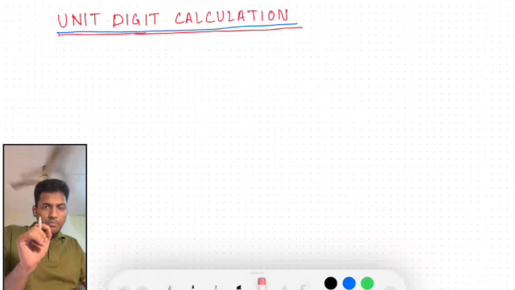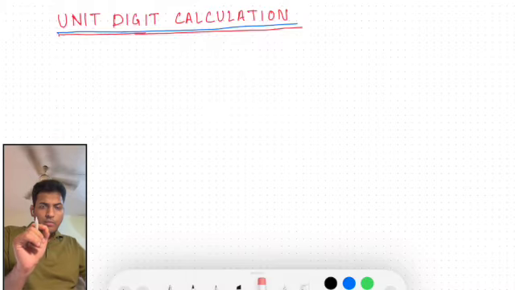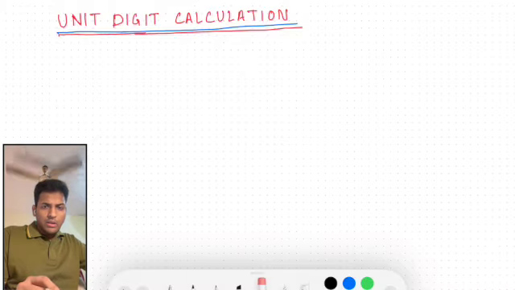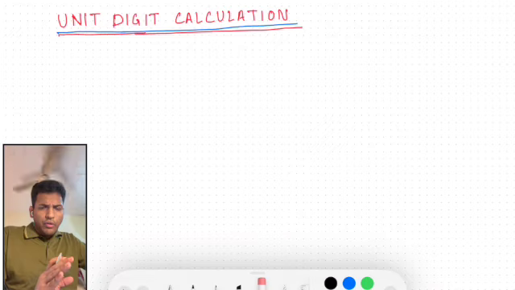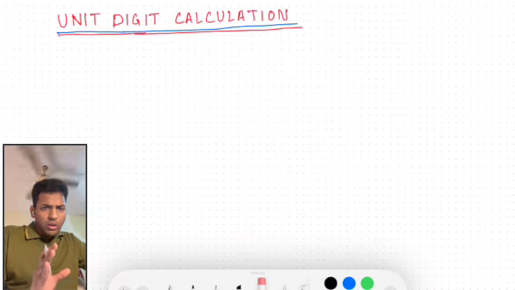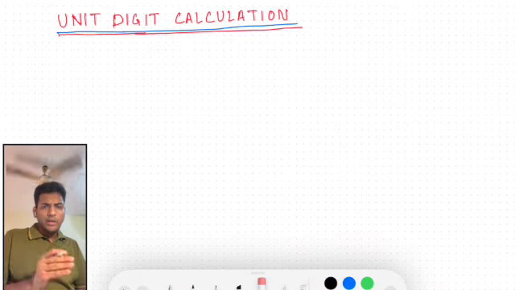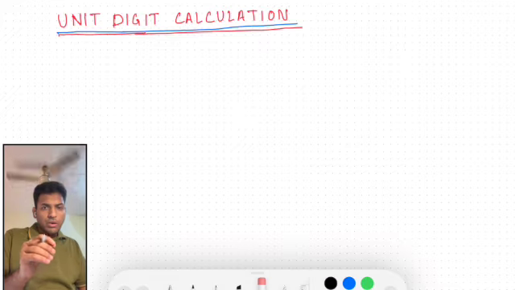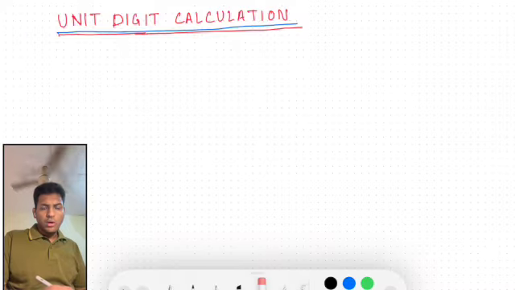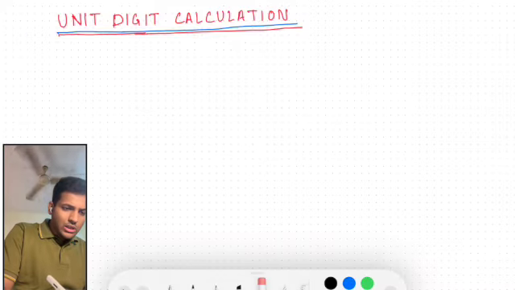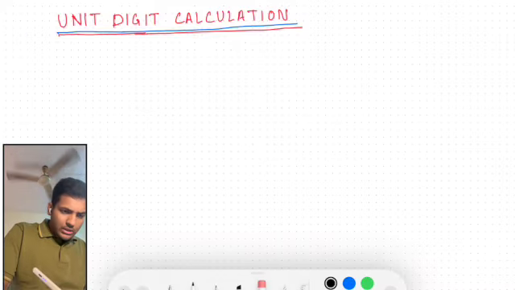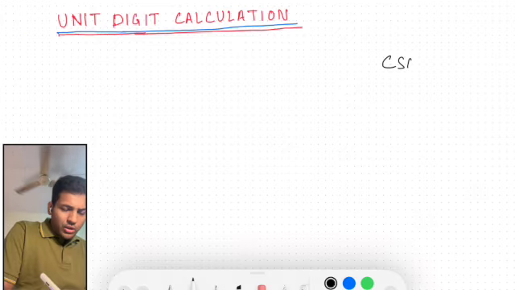See, the main trick of CSAT is finding the easiest questions in the first 15 to 20 minutes when you go for the mathematics section, because these days they are asking very lengthy and very difficult questions mixed with these easy questions. So in CSAT, actually you have to guess.